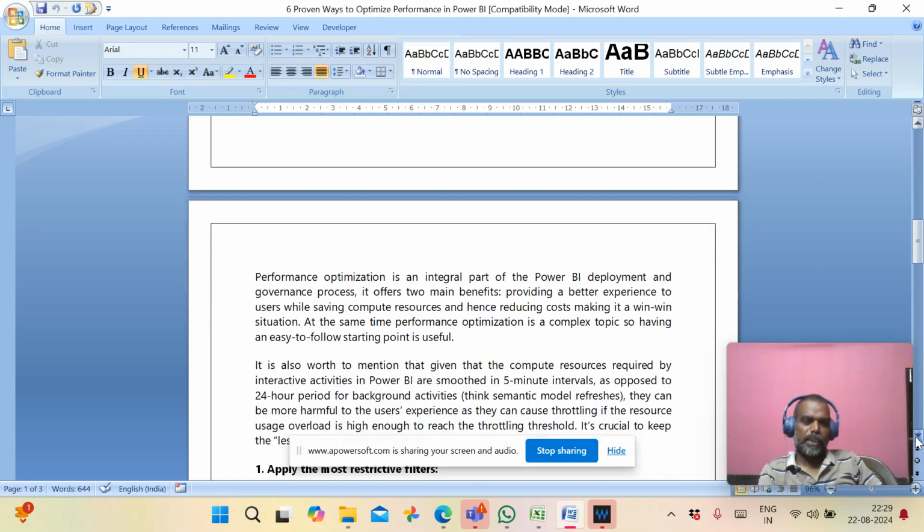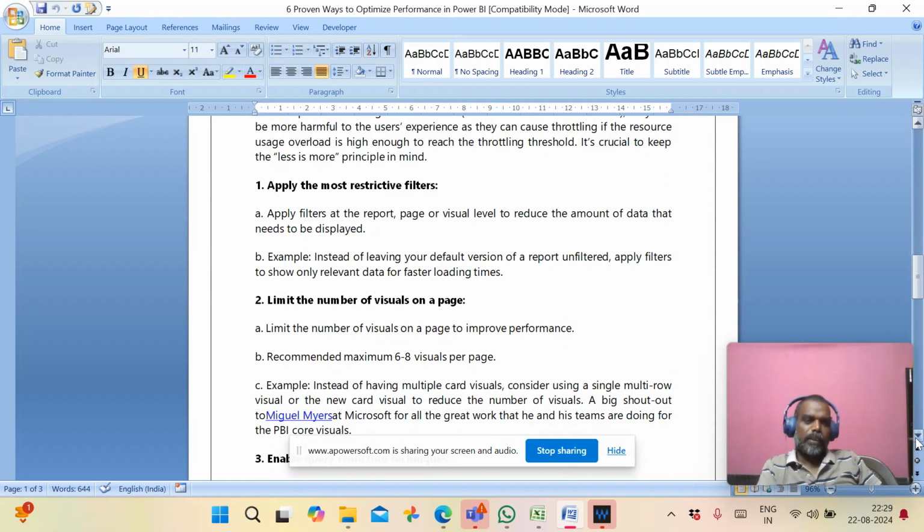The first thing is, as we know, we can apply a filter at report level, page level, or visual level. Based on your report design, you need to think which would be more effective. Either you can go with the report level, page level, or visual level, and gauge the performance.